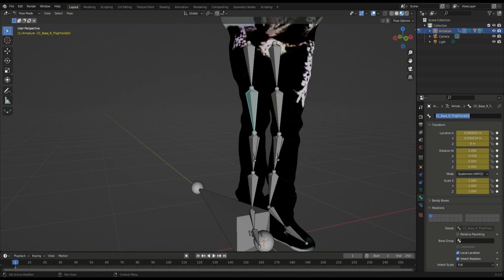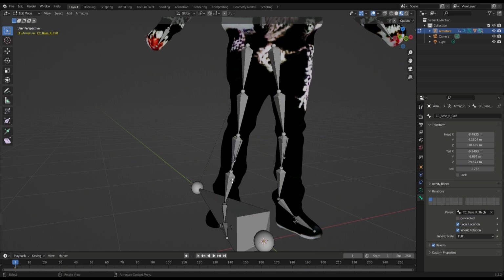Anyway, Ctrl-C, the broken bone. Now look for the fixed bone here by triple clicking, and you'll have the right one. And then press Edit or Tab, and paste that.